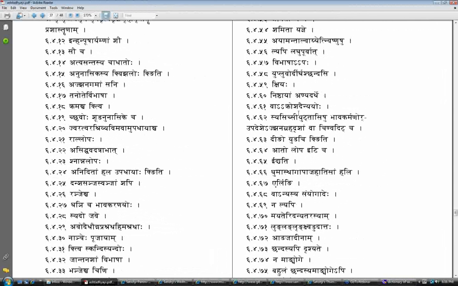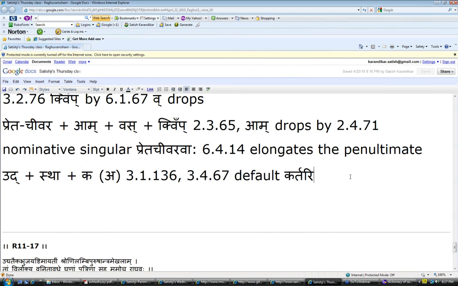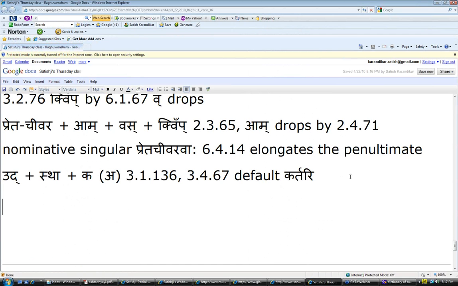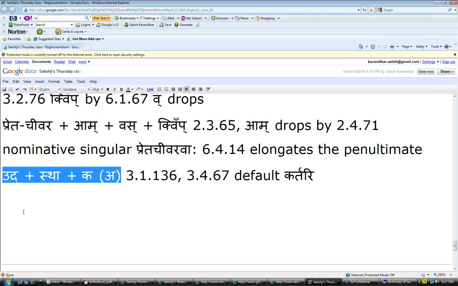When does that happen? Ajadau nitipare. When you have an ajadi pratyaya which has ka or na as an it, or if it has an idagama, which we don't have. So it either has to have the ka or na as an it, or should have an idagama there. One of these two should be there. The pratyaya should be ardhadhatukam, and the angam should be an adantam angam, ending in long a. When all this is satisfied, by 6.4.64 that a is going to drop. Ato lopa iticha. So by 6.4.64, ut stha only is going to remain behind now.